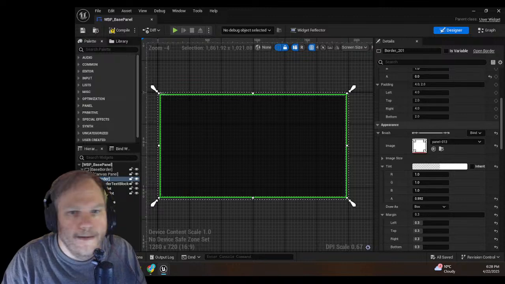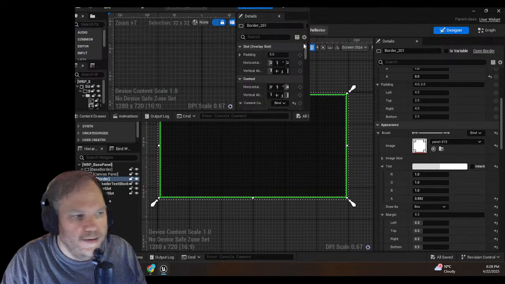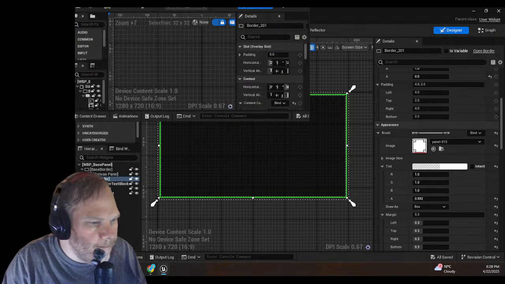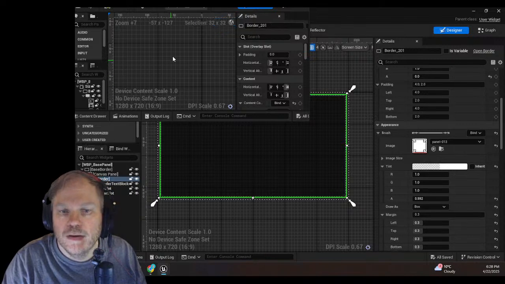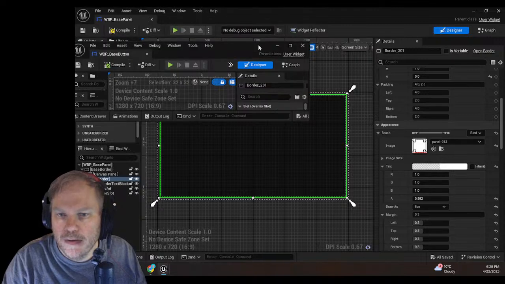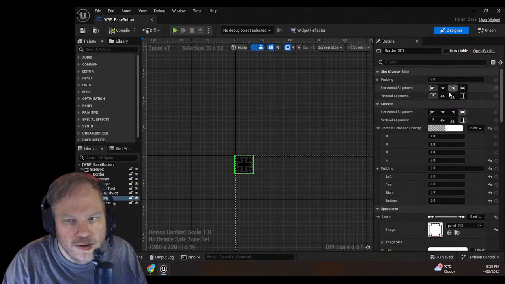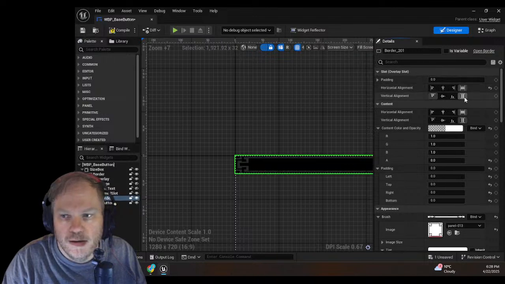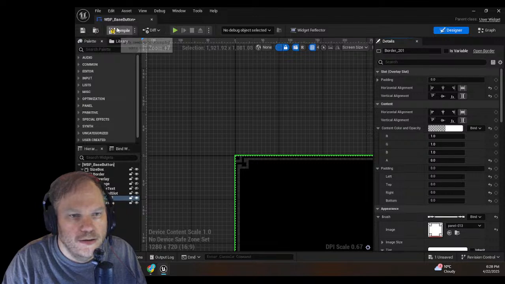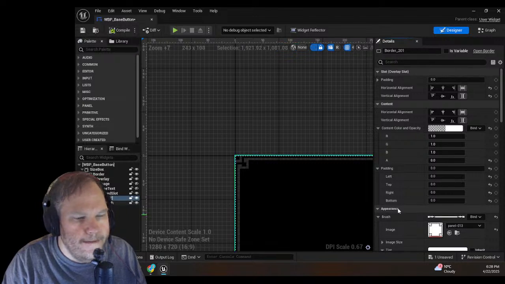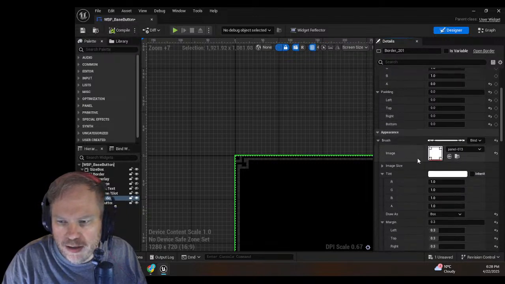Now, if I look at it, the border needs to expand, I think, like this. It needs to be white.